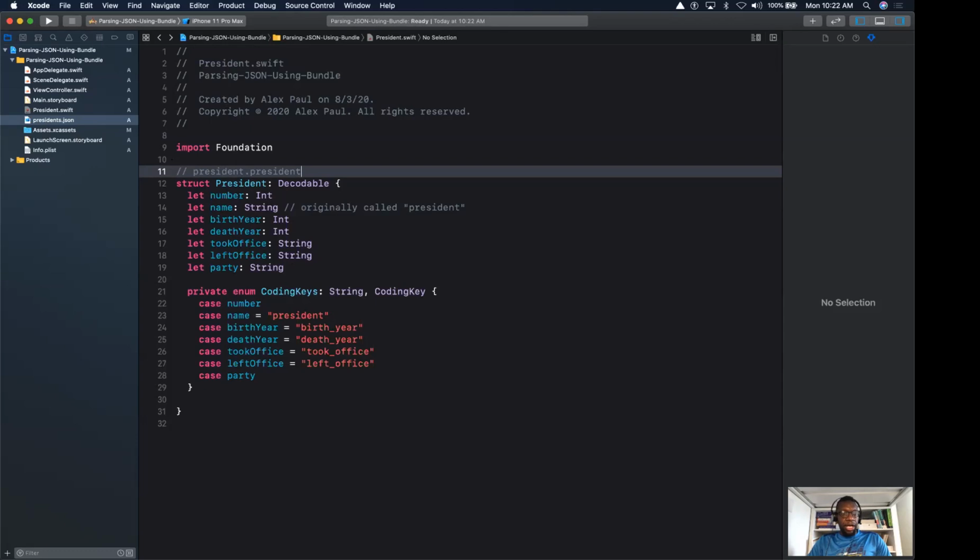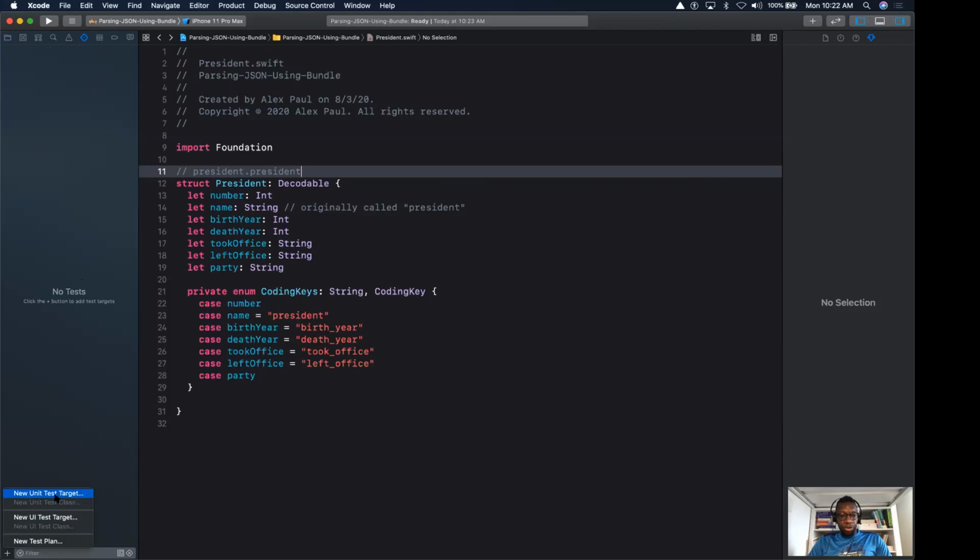Navigate with me to the navigator options at the top right above our project name, and click on the test navigator, the diamond. Currently it says no tests. At the bottom left, click the add button, and then click on new unit test target.